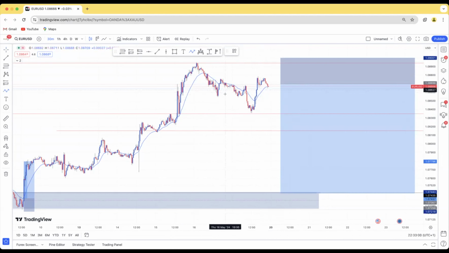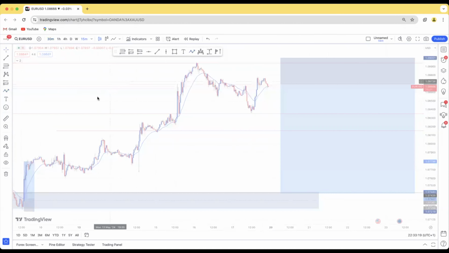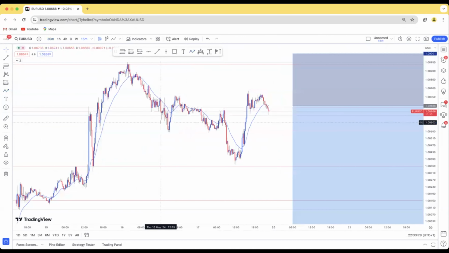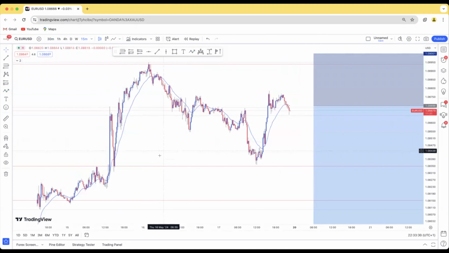If I go down to the 15-minute time frame, what I'm looking out for is price to come back here, give me this shift in structure, something like this, and then we have our move from here. Start looking to get involved. But if I go down to the 15-minute time frame, which I don't really go down that much, you can still do the same thing. Nothing changes. What you do in the higher time frame, you still do on the lower time frame.